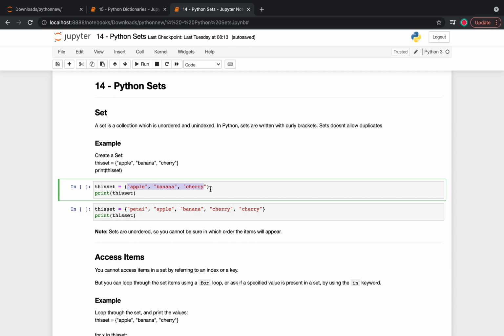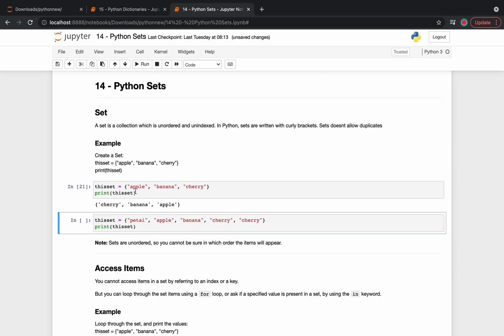These items are in curly brackets, so we know that this is a set. And then print this set. It will give a result in unordered: cherry, banana and apple.